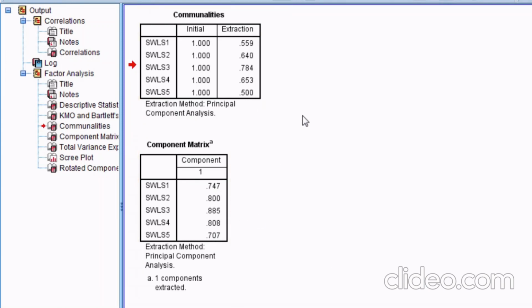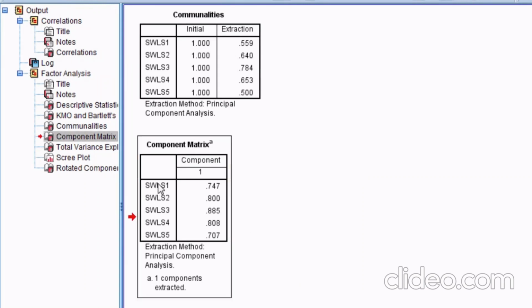You can see it here upstairs. And 65% of the variance is accounted for in SWLS4, and 50%, or half, of the variance is accounted for by that component in SWLS5. So these are all very good in practice, guys, and 0.7 for 78% is actually very high. And SWLS3, once again, is "I'm satisfied with my life."